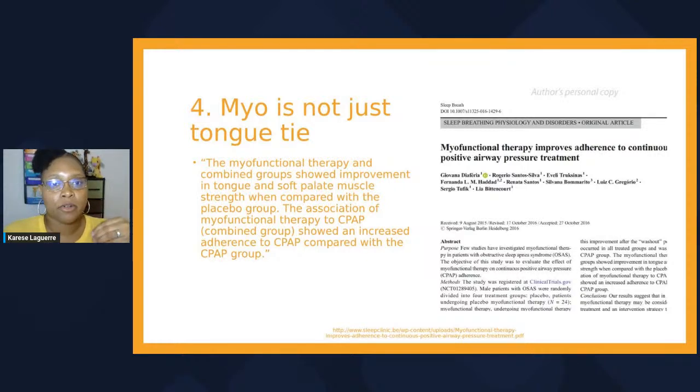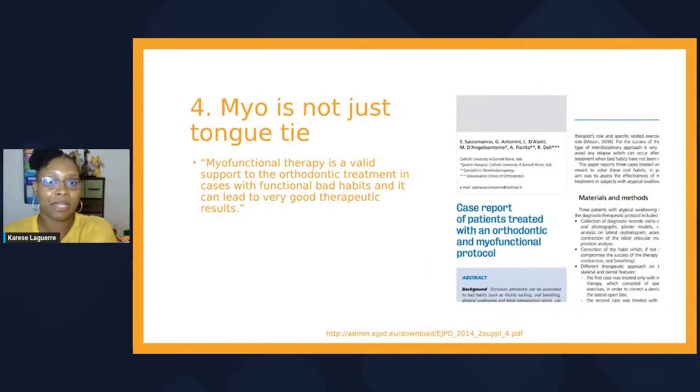So, our CPAP group actually is going to show that there is improvement in them being able to wear and sustain the thing because now they have better control over their musculature. So, having better control over the musculature is going to help you to be able to wear this thing over your mouth, over your nose, and to have it comfortably in play.